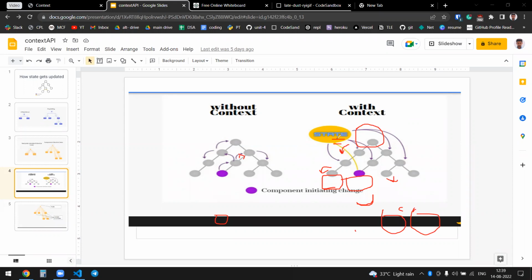The context API tells us to just maintain a global state or a box and pass the values there. Values can be a function, a state, or anything you want, and you can use them wherever you want in the child components.